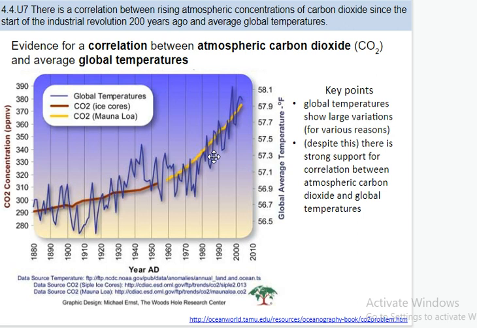Now, of course, a scientist is only as good as his data. We cannot make judgment just based on one or two locations. We have to make sure our data is reliable. We have to make sure that the same thing that is happening in Mauna Loa and in the South Pole is happening everywhere.